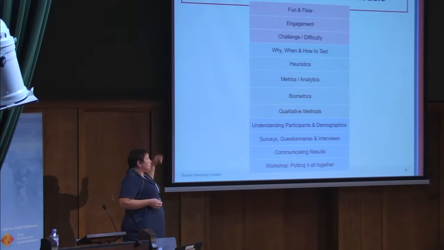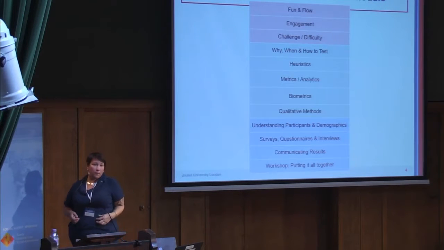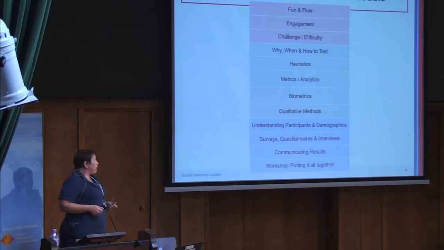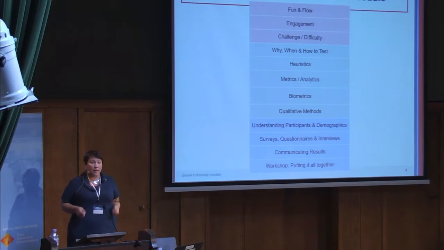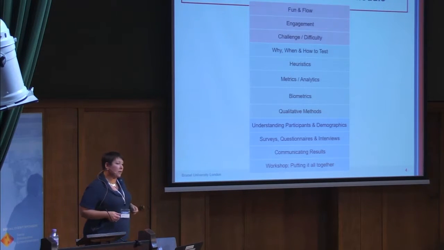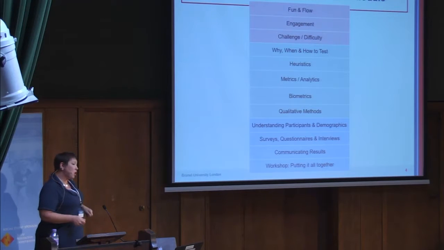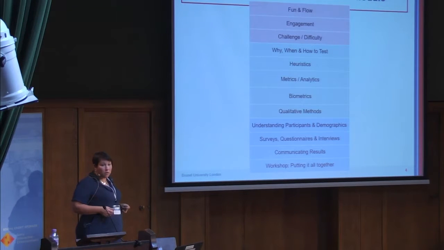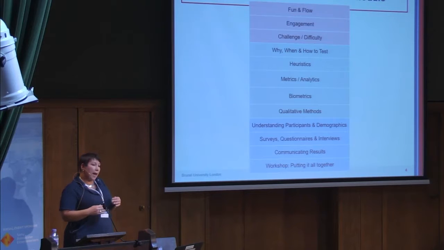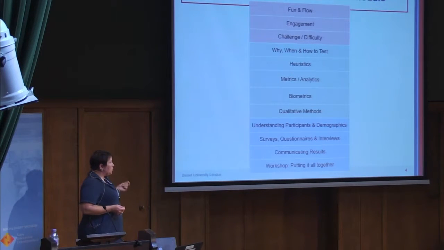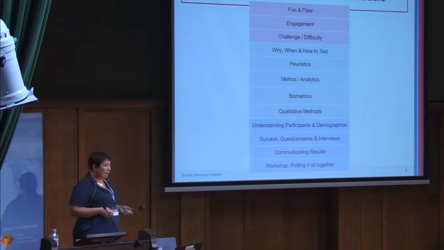The second section in light gray, we cover a class on why, when, and how to test. This comes a bit out of my social science background, where it is important to understand that testing at different parts of the development cycle will have different purposes and different research methods will yield different results. There is no one best tool, I don't think. And if you understand what you're looking for at different stages, you can learn how to choose which methods you need to use at that time.